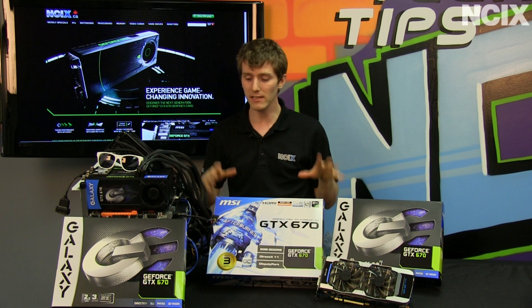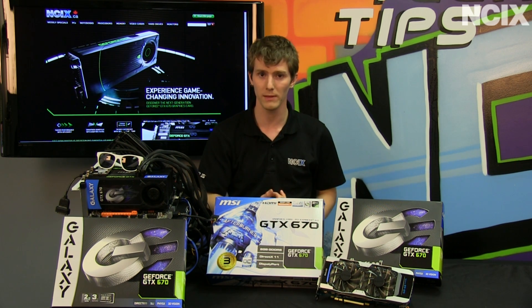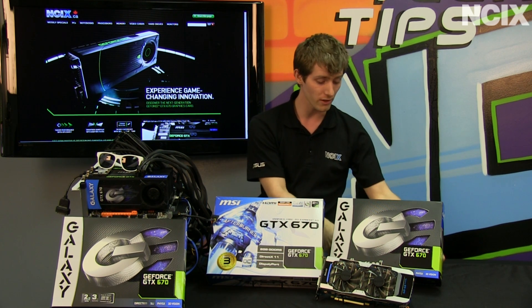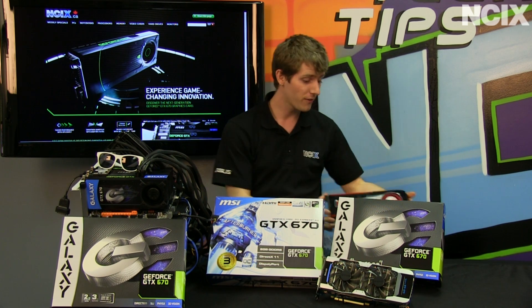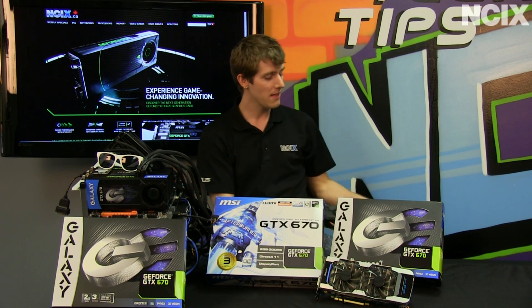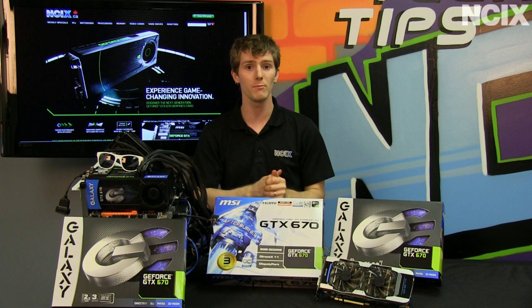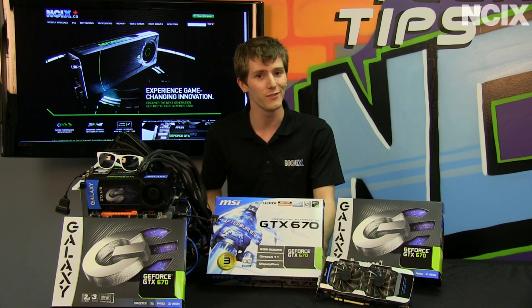What does that mean in terms of the positioning of this graphics card? It blows away the card it replaces, the GTX 570, and it's actually closer to competing with the 7970 versus the 7950. The 7970 does have a fair bit of overclocking headroom, which will help it to make up some of that ground, especially if you are into the dark art of overclocking.